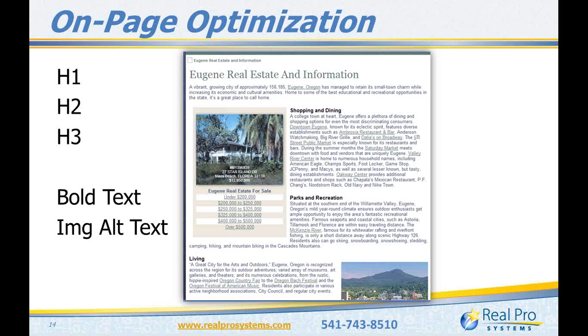And so I would say that it's important to be descriptive of what the image is, but don't try to really spam the page or include too much information. Like, don't try to use your keyword over and over again in that text. So I might say skyline of Eugene Real Estate or Eugene Real Estate skyline. It's honest about what it is. It's descriptive, and it shouldn't cause any issues for you.